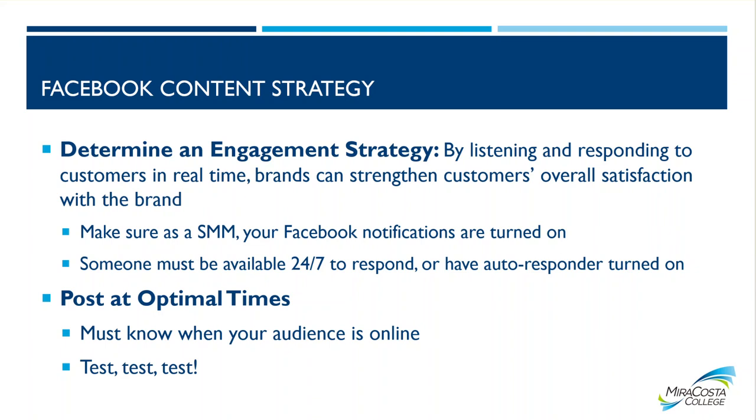So posting at optimal times is also important. You must know when your audience is online, but you also need to test this. So with runners, they tend to be early morning people, and we have more success with posting in the morning between about 8 a.m. and 10 a.m.